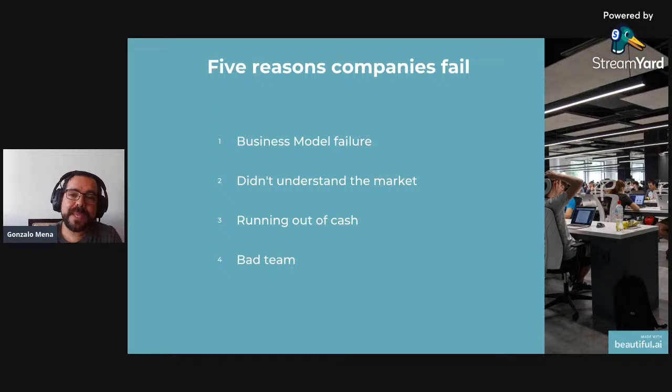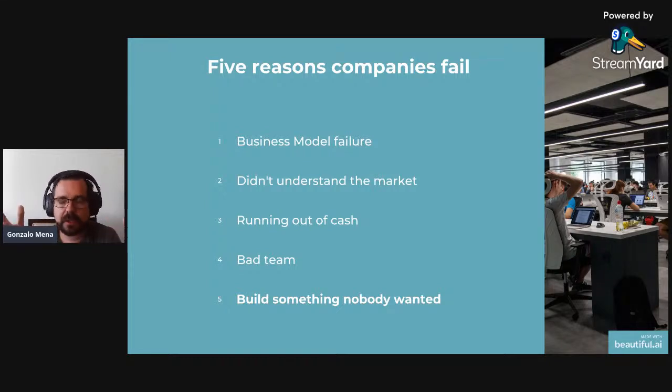And finally, the biggest reason why a company fails is because they built something that nobody wanted. And this happens because we fell in love with our ideas. We fell in love with our projects, and probably it happens to you. You have an idea in your head right now, something that you want to do, and you just say, "This is a $1 million idea. This is obviously going to work. It's so cool. It's so new. I have never seen it anywhere else. This is going to make it." But that's your opinion based on the very small experience that you have about the world and life in general.